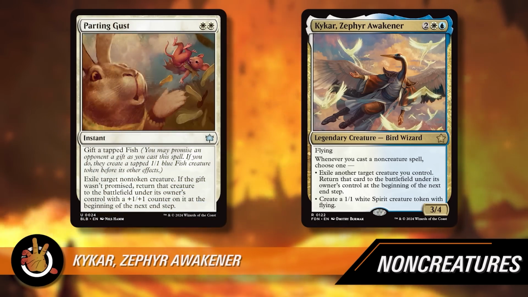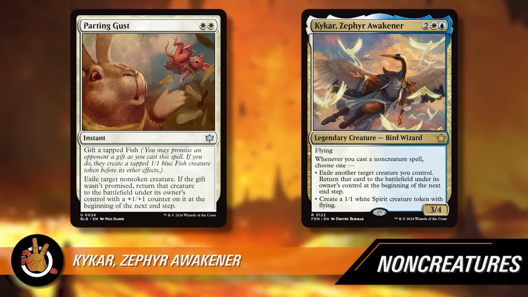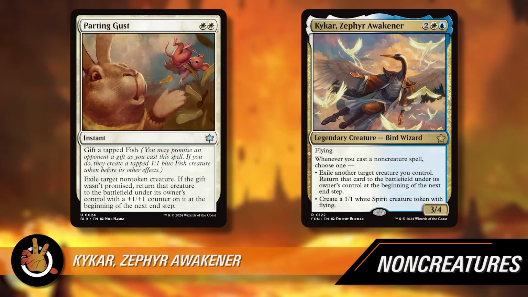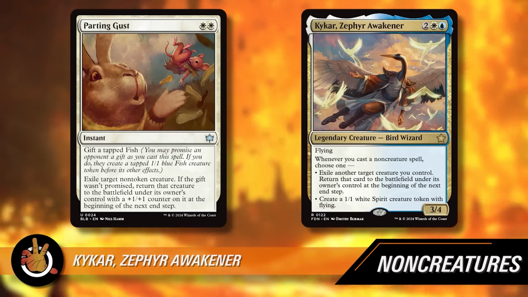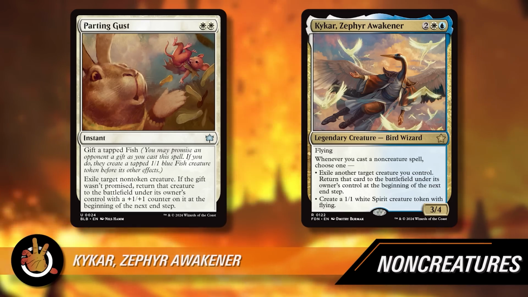All right. The first half of this deck is ETB creatures. The second half is non-creature spells that can help trigger your commander. A lot of these are probably going to be blink spells because that's just what the deck is desiring to do. But you can use flexible spells like Parting Gust, which is white for an instant, so you can gift your opponent the fish. You exile target non-token creature. If the gift wasn't promised, return that creature to the battlefield under its owner's control with a +1/+1 counter on it at the beginning of the next end step. Yeah. So this can either be a removal spell that exiles any creature, or it can be a blink spell that reuses one of the ETBs. Yeah, that's very, very powerful.